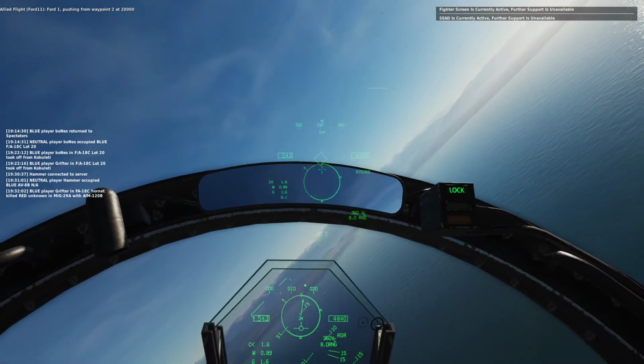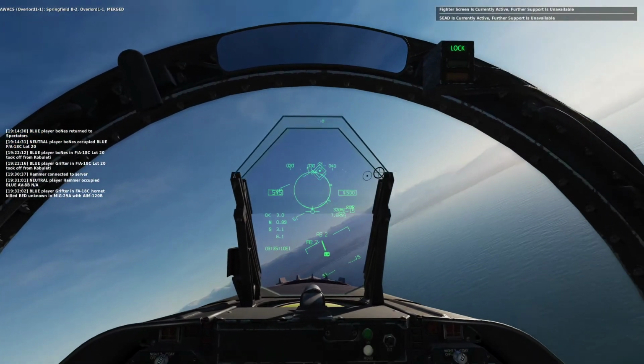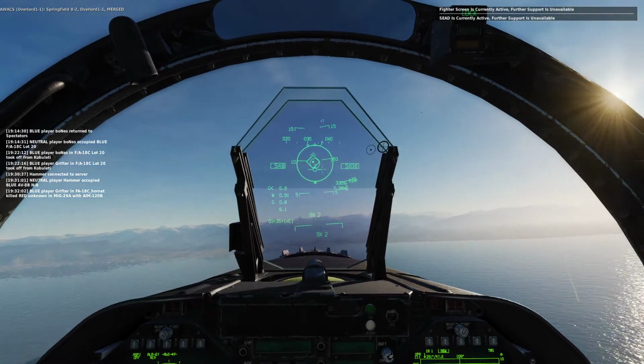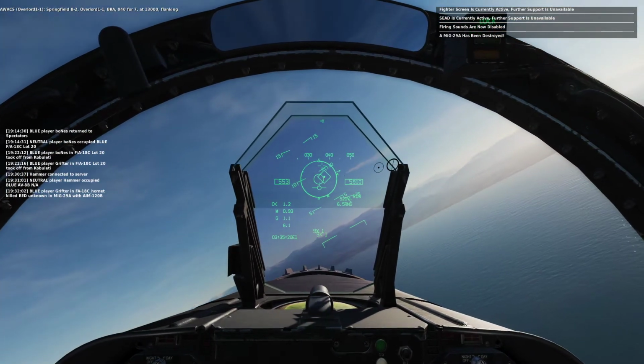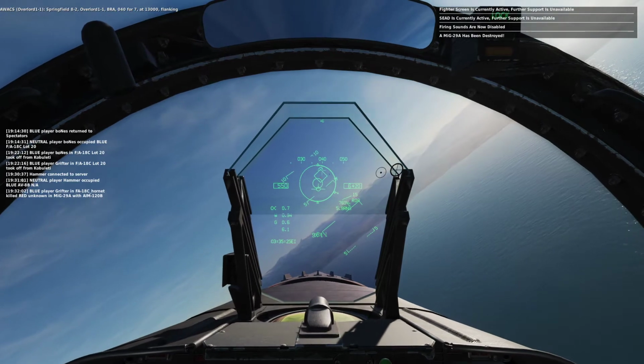Alright, I got the second one. Altitude. Looks like you hit the first one. Overlord, second one's running. One merged. He turned. Good. Good hit. Good hit on one. That's a hit. Good kill. Good kill. One. Bra 04047 at 13,000 flanking.